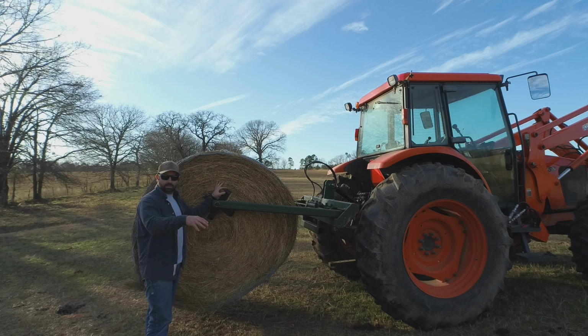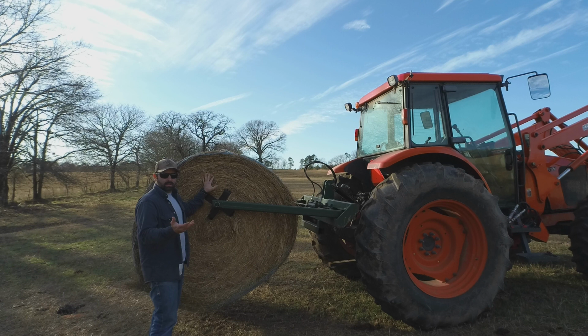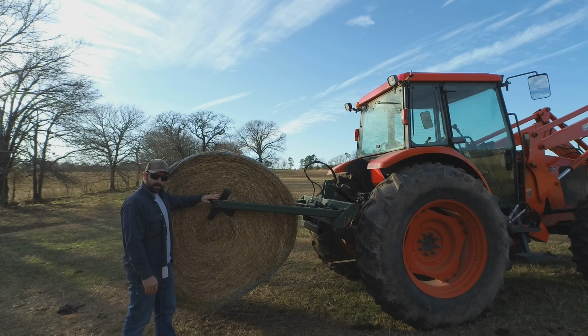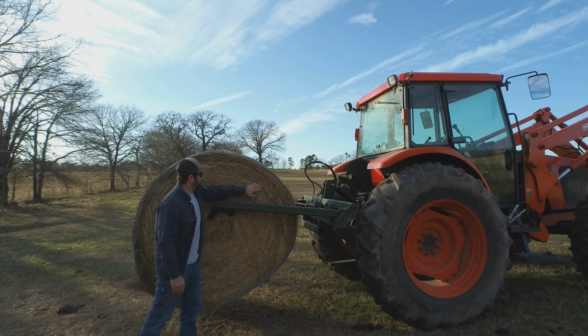And one way you can do it is, I've heard some people describe it as petting a cat. So if I go this way, and I always divide the bale in half, and I look at the top half of that bale, going this way, it's smooth. I don't get any resistance. If I go back this way, I get all those stems poking me in my hand.